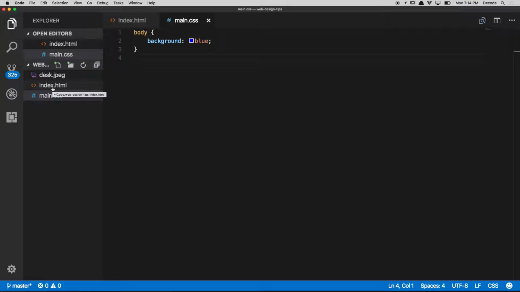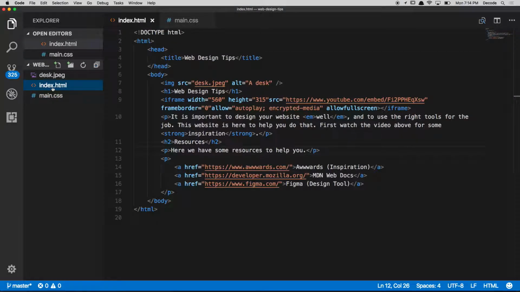What we also want to do is go into our index.html and tell this file to use that CSS file for styles. And that's done by adding another element to this head tag here. So recall that this head tag was all the things that the user can't see directly. And a CSS file is one of those things. It describes the look and feel of our page, but we don't want people to see the CSS code outright.